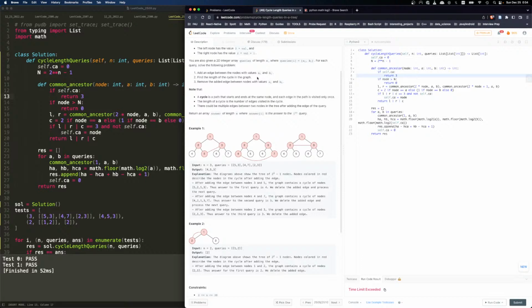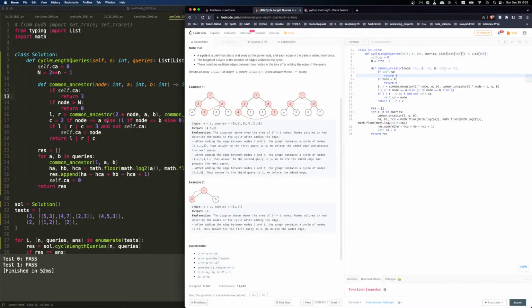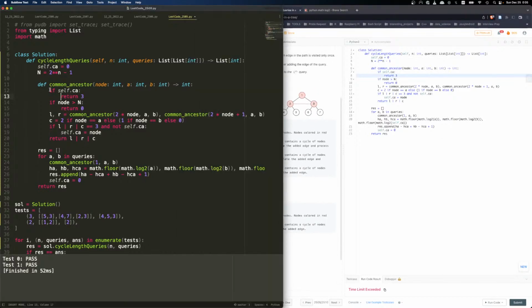We actually don't need to traverse. We can just divide by 2, divide by 2, divide by 2, and we'll find it. So we don't have to do this.